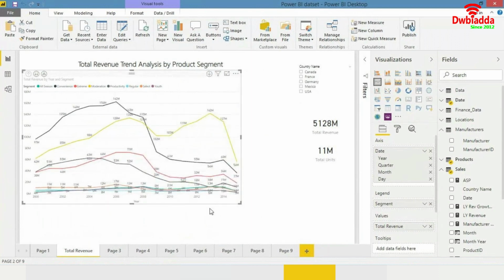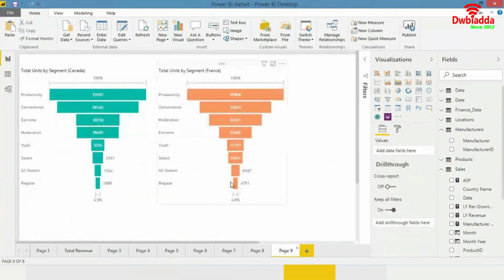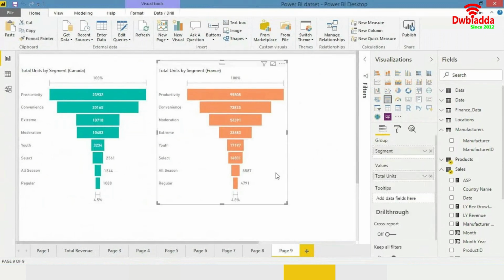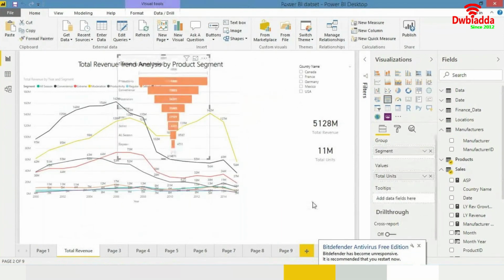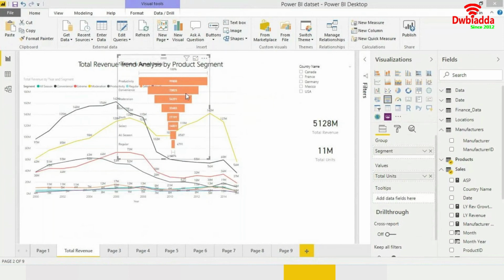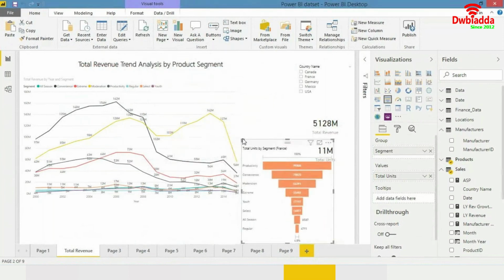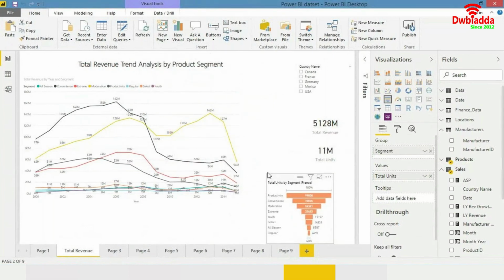But if you want to analyze another thing in the same report, you can simply copy the report and paste it over here in the report that we're talking about. So this could be done.